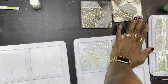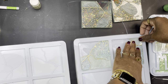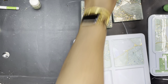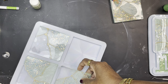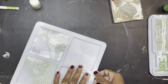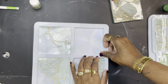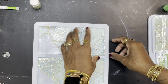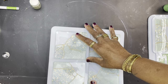Okay. And being that it's in the mold, maybe it won't get that dull looking side. You know what I mean? I'm hoping it don't. All right, let's get this one out of the way. Let's get this here. Just gonna sit it down in here. And of course, this is a little bit wider. So, just know it's okay. I don't have a problem with it being a little bit thicker, put it that way. Okay. Turn it around. Let's try to get the rest of it in there.